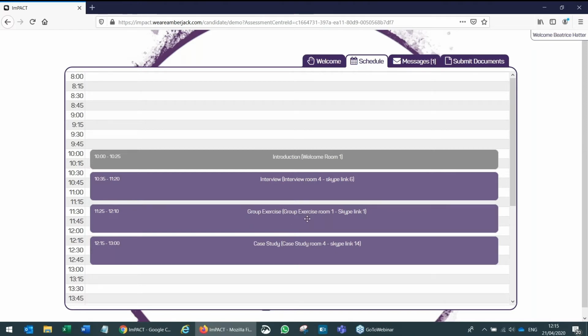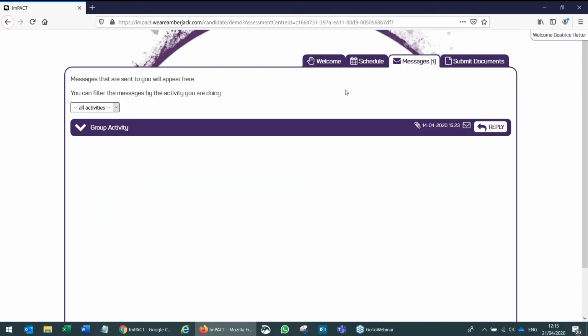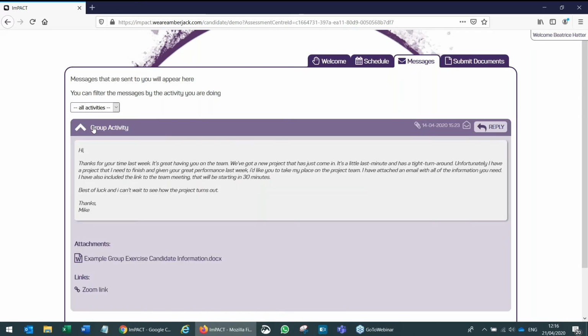The other way you can do it is through that group exercise, which I'll show you through the messaging. So I can see here that my candidate has received the group activity message. I can see that I've got a new message because it shows up there, and I can also see that this one's unread because my envelope's closed. I can see what time I received that, and then I can click on my group activity message.